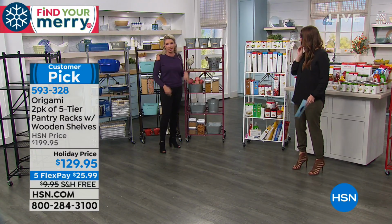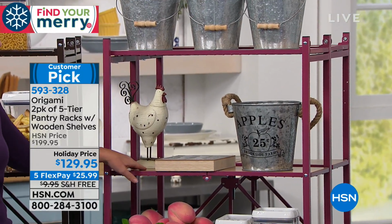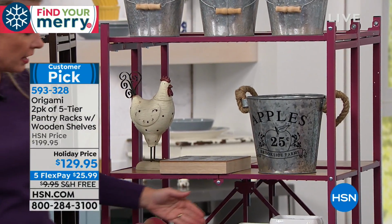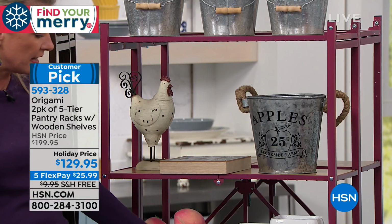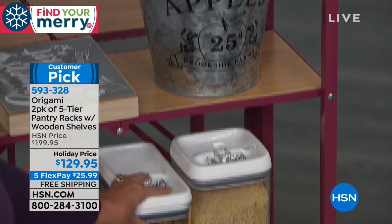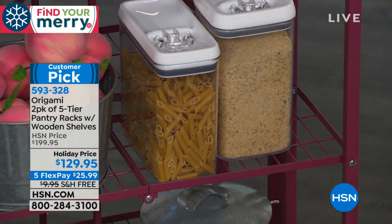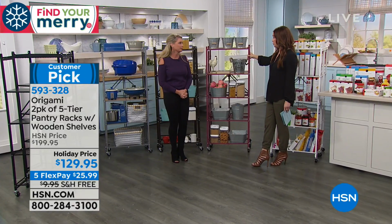And this is our burgundy, absolutely gorgeous. It's got that nice light oak wood as well, but so functional here. You know, you've got the flat surfaces, yet you've got the grates with a nice little lip on here as well. So things aren't gonna fall off of there. Okay, so we're calling this one burgundy. It's more of a mauve. Right. And you get 2 of those.